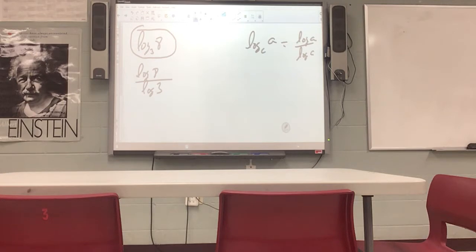Or you could put it in the exponential. Yes, you could. And that's one of the things we're going to start doing tomorrow, so you're ahead of us. That was so smart of you, Tyler, because now I already know the answer. I don't even have to wait for you to type in your calculator. Well, no, I don't. It's not a whole number, never mind. I was thinking it was going to be a whole number. It's not. So, go ahead and hit that log base 3 of 8, get some practice doing that.